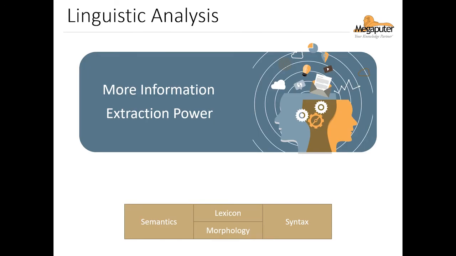But what makes PolyAnalyst especially unique is its ability to apply any or all of these methods to let the user target very specific linguistic structures and conceptual patterns. Most of these things are prepared automatically in the background when the text is indexed, and you can use them without being too concerned about how they work. And when you're able to combine your professional expertise with an understanding of language, meaning, form, and structure, you multiply your information extraction power. And by using all of these linguistic areas, we can extract a remarkable amount of meaning from these millions of characters that computers read as ones and zeros.